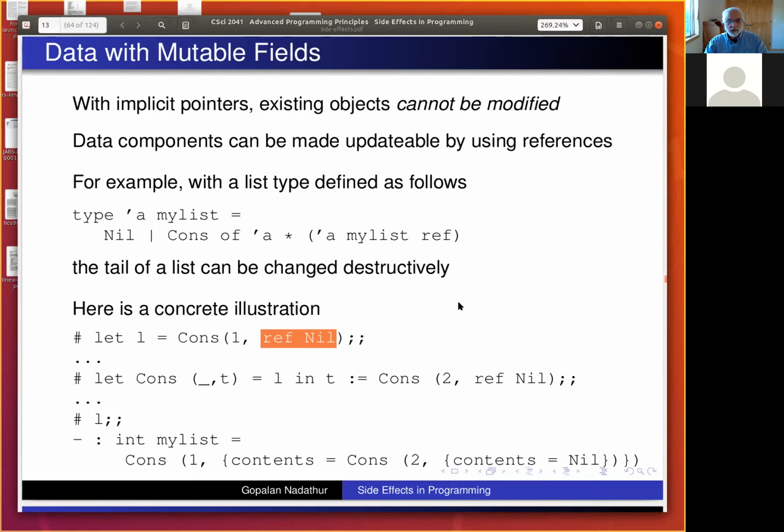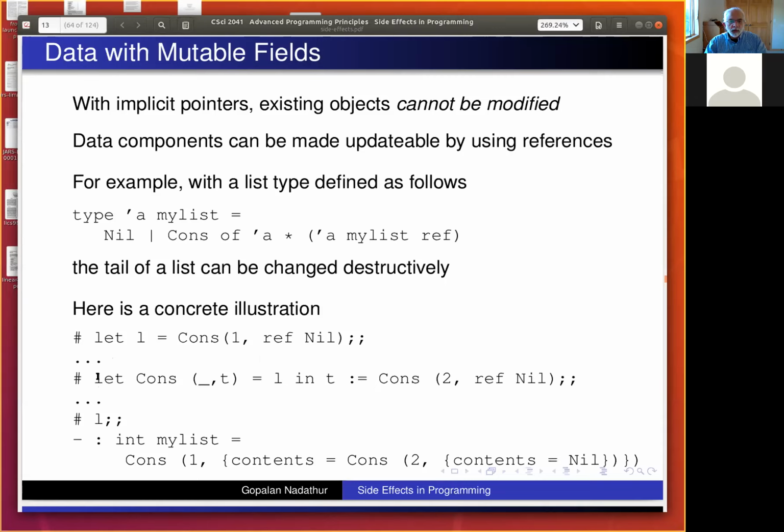So that's why I use ref nil out here. Okay, so that will create a cell in the heap in which nil will be stored, and then the reference to that cell will be placed out here. OCaml will respond saying L has been bound to something and so on.